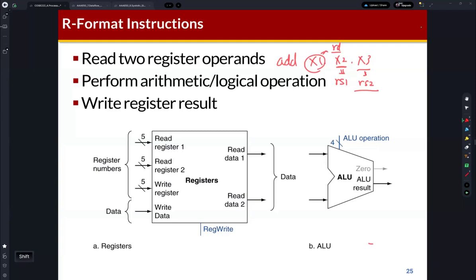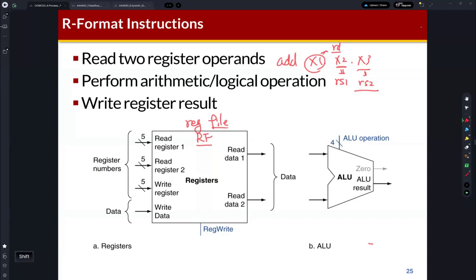So R-type instructions need to access registers, three registers, right? And I mentioned the register file. The register file is a group of registers, and it is an array.